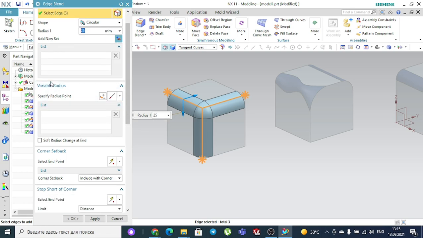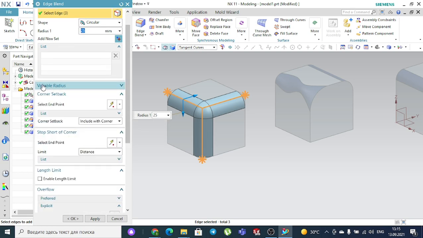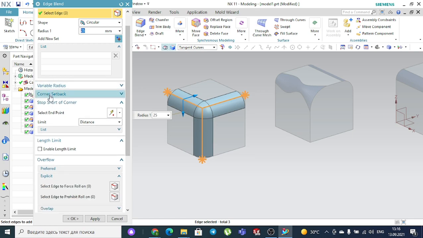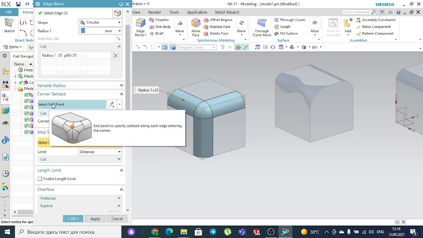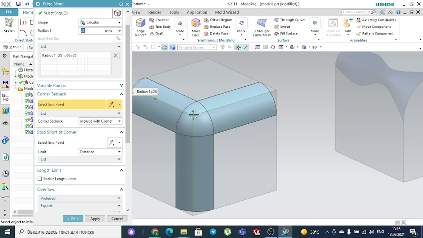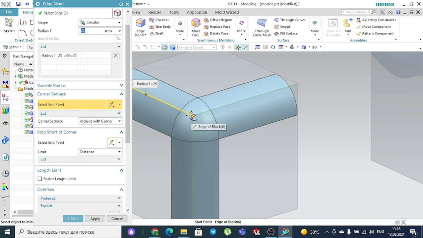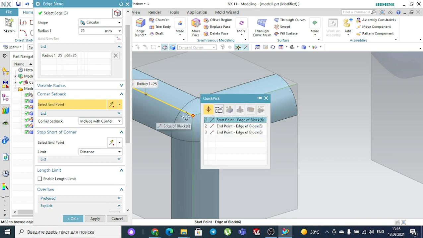Let's close the variable. We have seen this one, and after the variable we have the corner setback edge blend. Open it, and in the select point, not this corner setback, select this intersection point of these three edge blends.